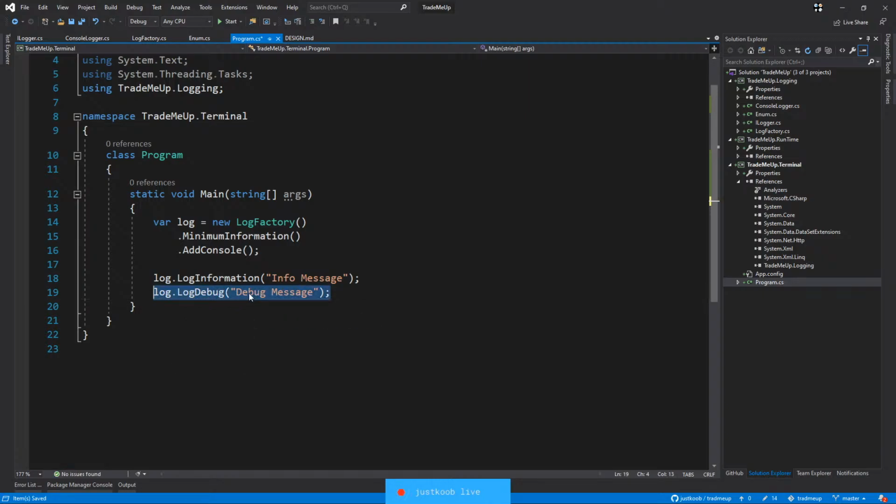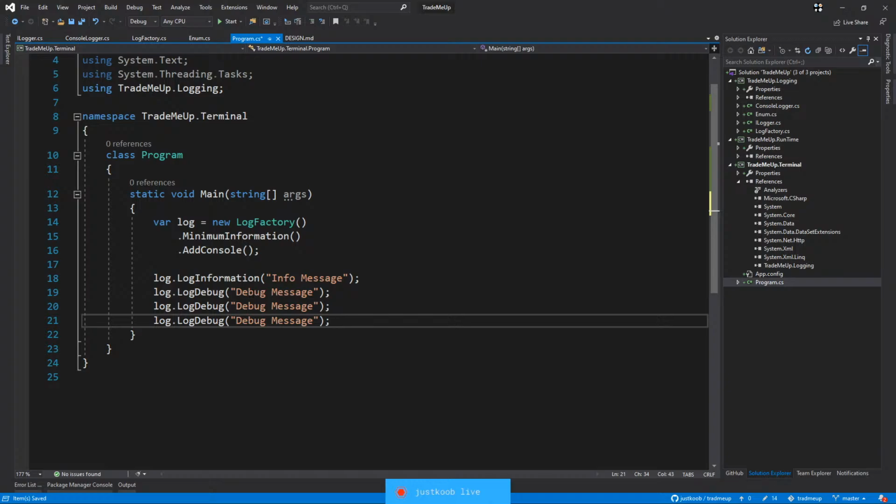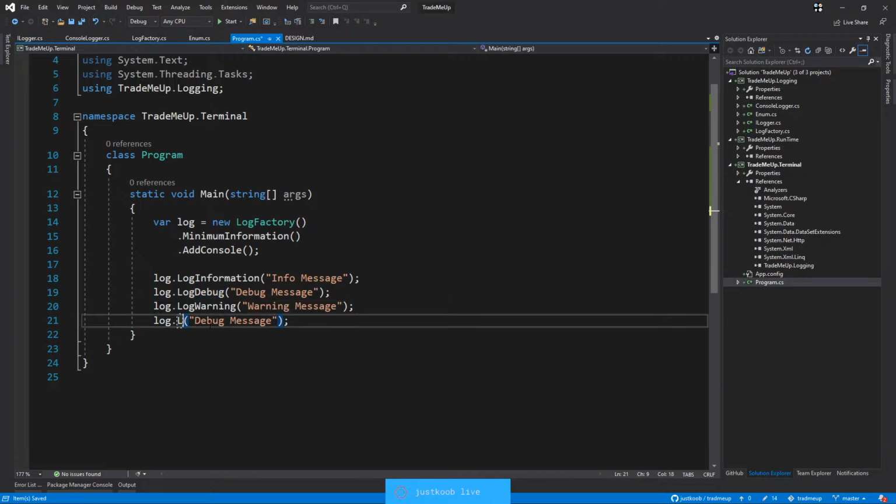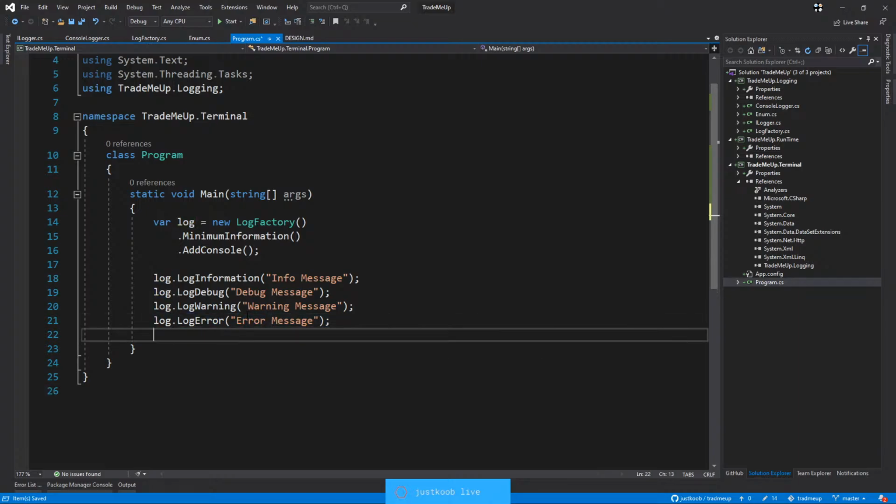That should not work. Then we got warning. This is my warning message. And these should be changing colors as well. Let's hope that works. Log error. Log verbose.